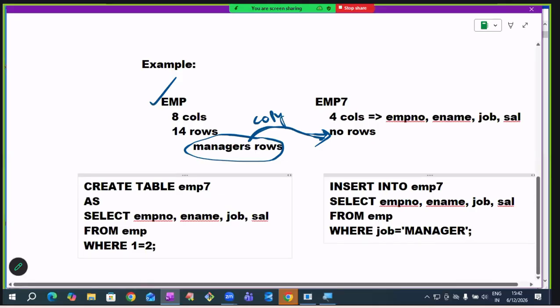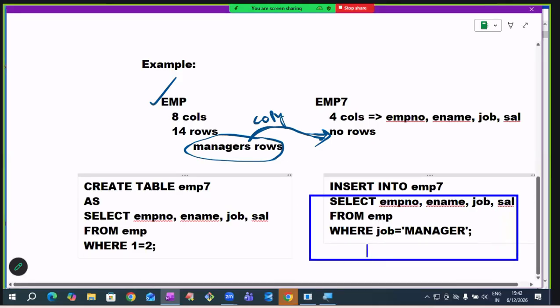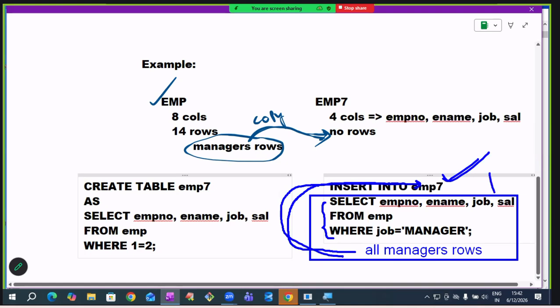So this select query selects all managers rows, and these rows will be inserted into EMP7. The select query result will be inserted into this table. This is copying rows.